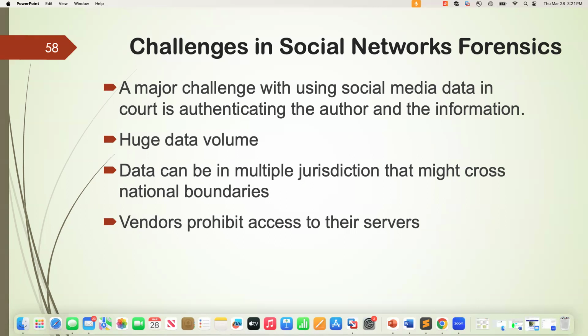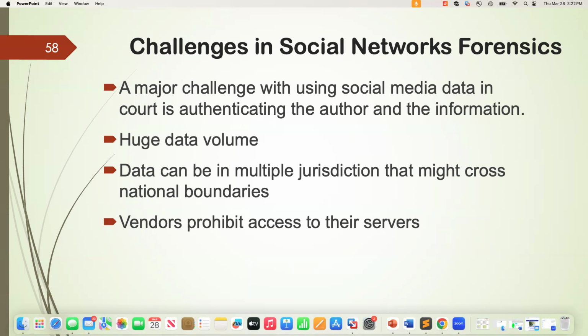I am sitting in the US, so I will report it to US authorities. Then it is very difficult for US authorities to investigate a person sitting in Australia. So these jurisdiction boundaries, across different cities, countries, even continents, are also a big challenge when we talk about social media network forensics.